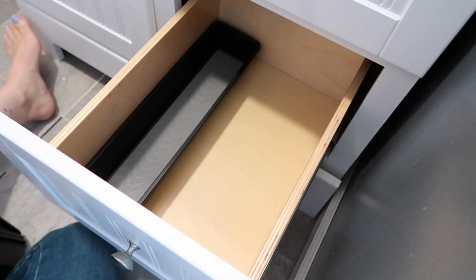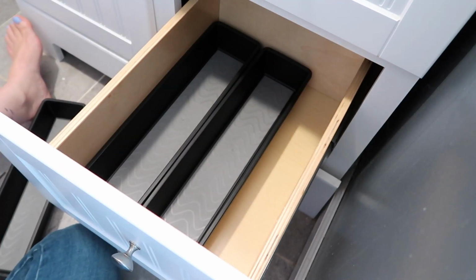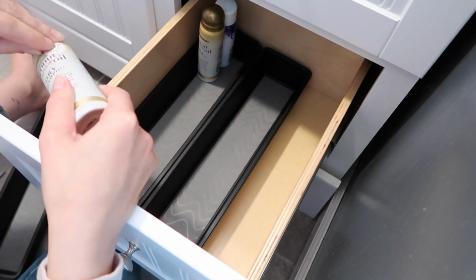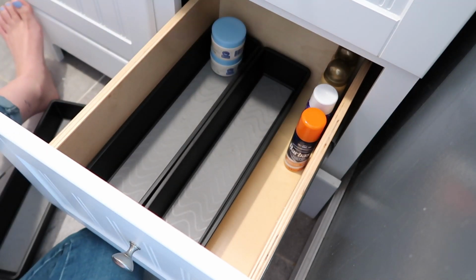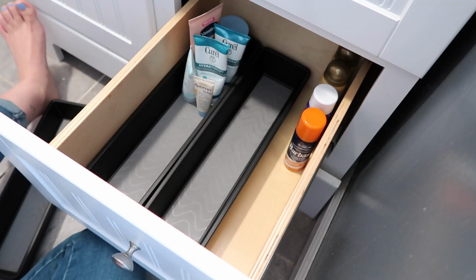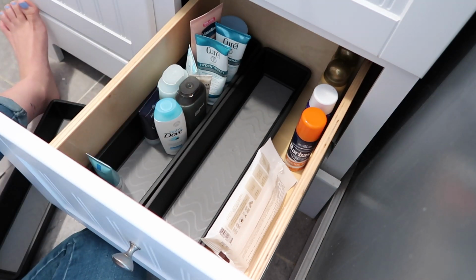At first I did try using some of these same Dollar Tree organization items that I used in the kitchen, but I could just not find a system that really felt good for me and felt like it was completely organized. So you'll see in the before and after shots, it'll look totally different than what you're seeing in these clips, but I did end up switching them out for some white organization items that I found at Target a while back that came in a 3-pack for $2, and I ended up liking that system a whole lot better.